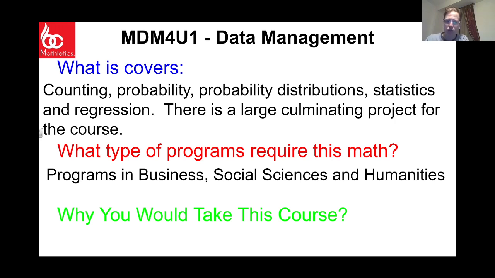Why would you take this course? I kind of went through a few reasons why you take it. Programs. You need a 12 university math. Or you're just interested in things like probability. You're interested in statistics. Or this course is suggested to you. And again, it's always nice to have that statistical background when you go into university, so that you've got a little bit of a head start on those that haven't taken this course.